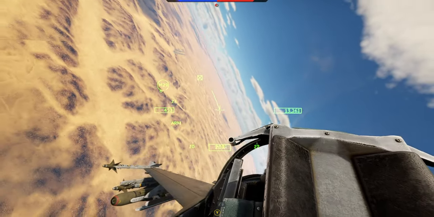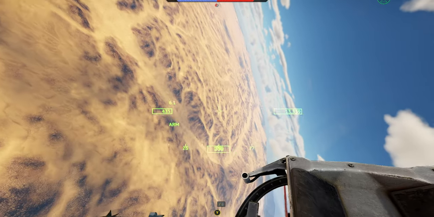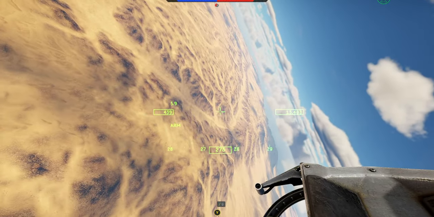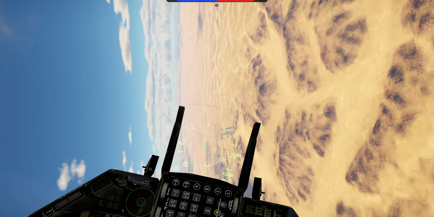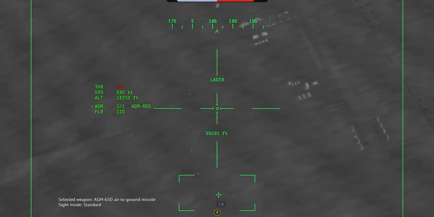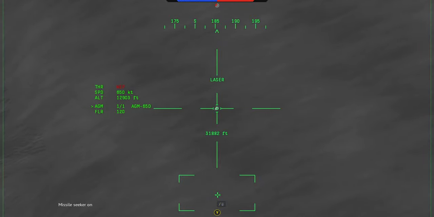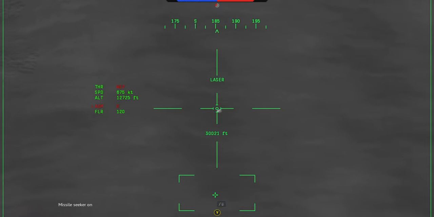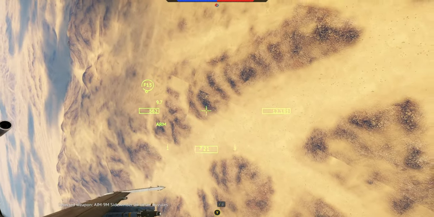Whoa, whoa. My six. Where is this guy? I might die pretty soon here. Anyway, let's get this missile off and get out of here. Okay, that's a bad guy. I think that's a Saddam right there. Rifle. Alright, we're pulling off.